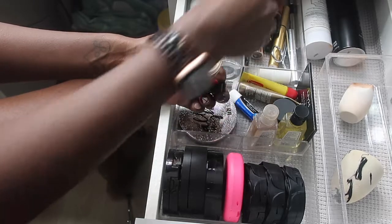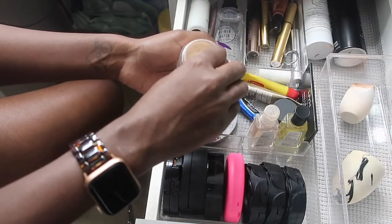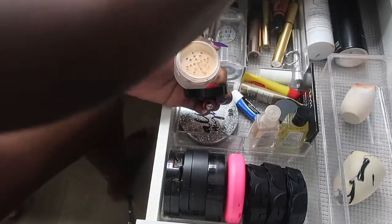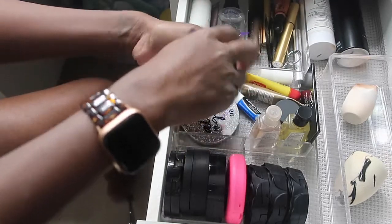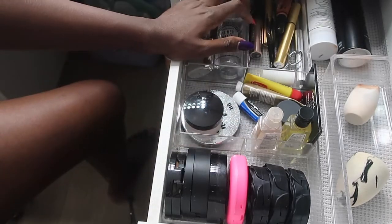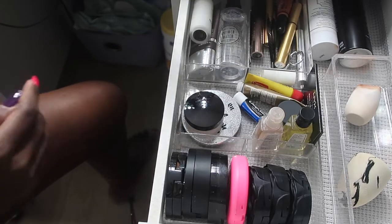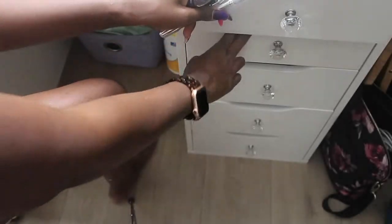So I don't remember which sale, but yeah, we're gonna try this one out because I was looking at it and I was actually going to buy a new one, but I'm glad I found it in here. So we're gonna actually use this instead, so I can know what this one looks like. So those are two. I don't need to change out anything in this drawer except eyeshadow and concealer, so, oh, and brows. So let's go ahead and get that down.